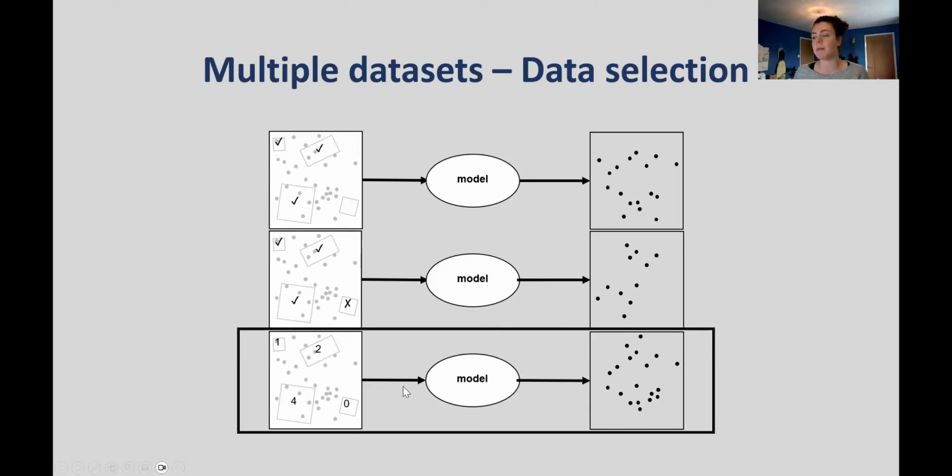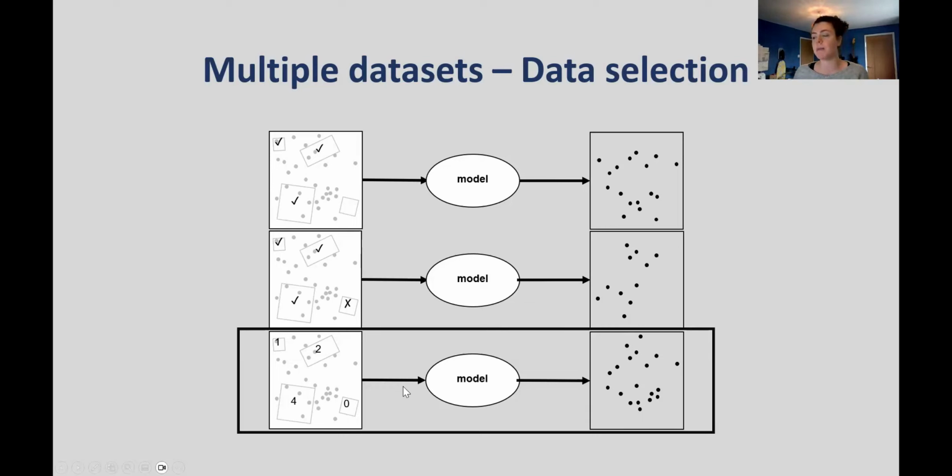Another way to do it is by merging the data sets together and model them as they were one. In this case, we're using all of the data sets. However, we are still discarding quite a lot of the information because we cannot derive count data from presence only. So usually what you need to do to merge the data sets together is to degrade the higher information content data to the lowest common denominator. So in this case, the count data become presence only data. So we are still losing a lot of the information.